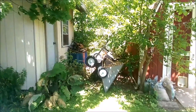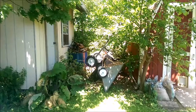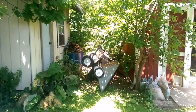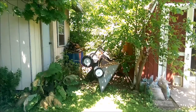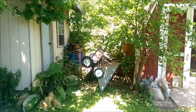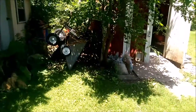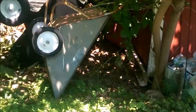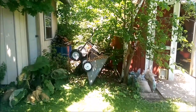If you look up rain barrel or plastic barrel or food barrel, all sorts of different things like that, you'll probably be able to find one. So I need to move all those and move those two little trailers out, and then the gutter is laying on the ground down there, if you can see it. So here we go, guys.